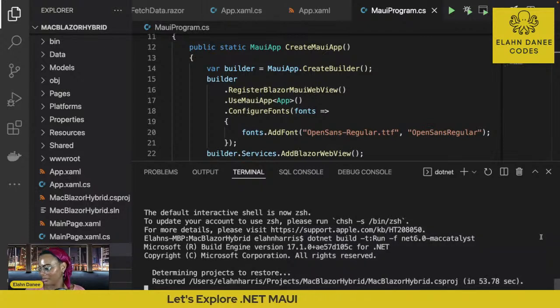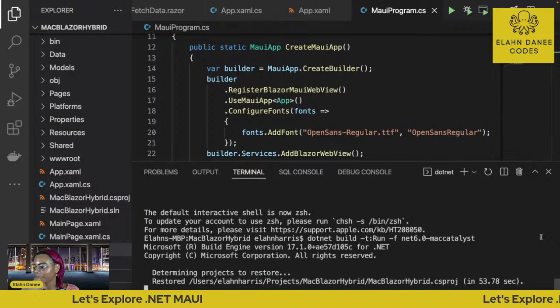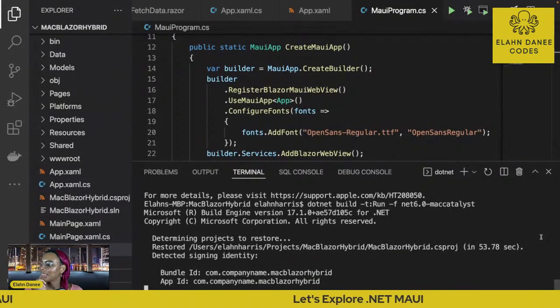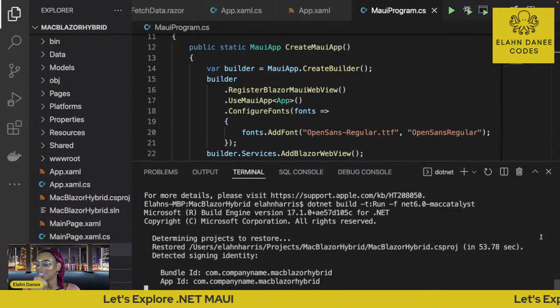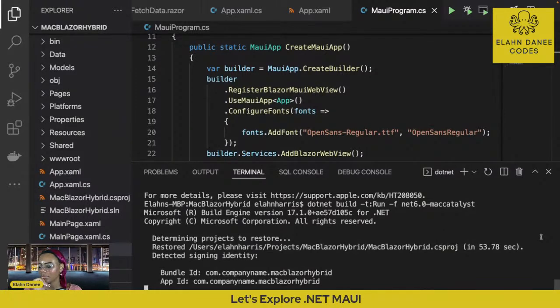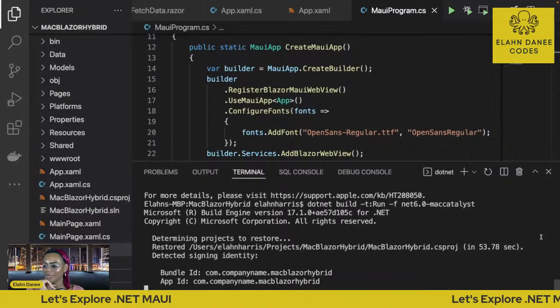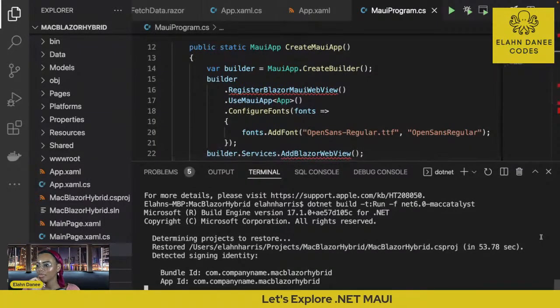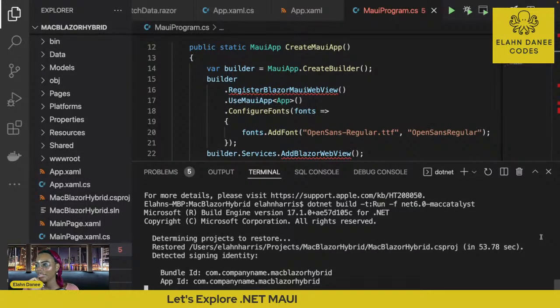Okay, let's see. If there are any errors at all, I hope it's just very minimal. But no errors. I already see something popping up.